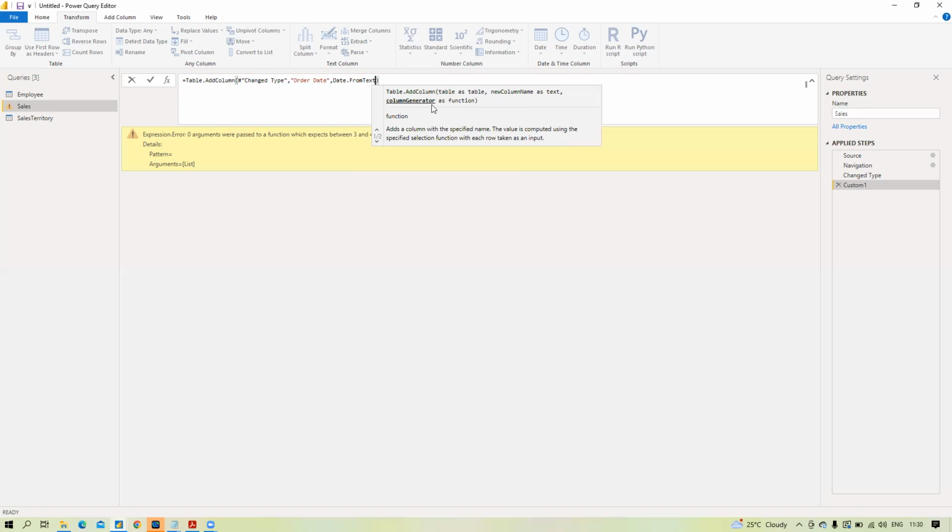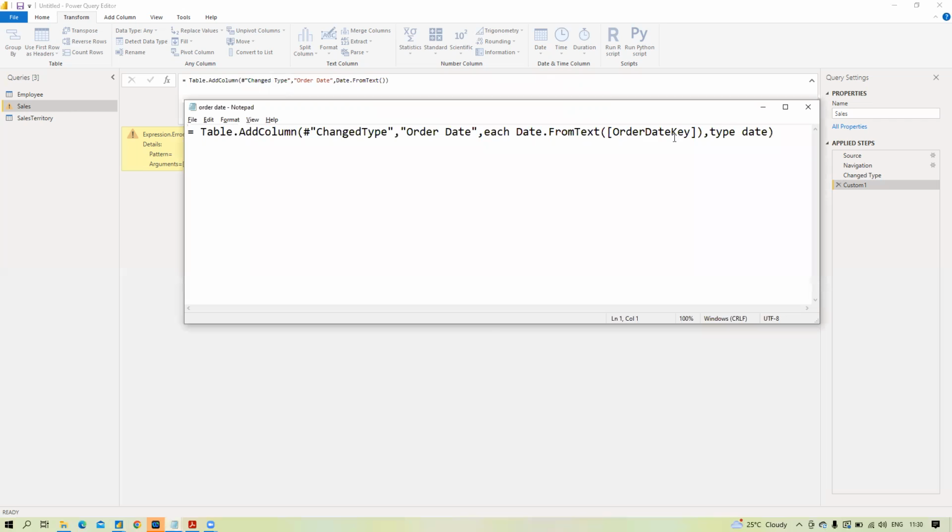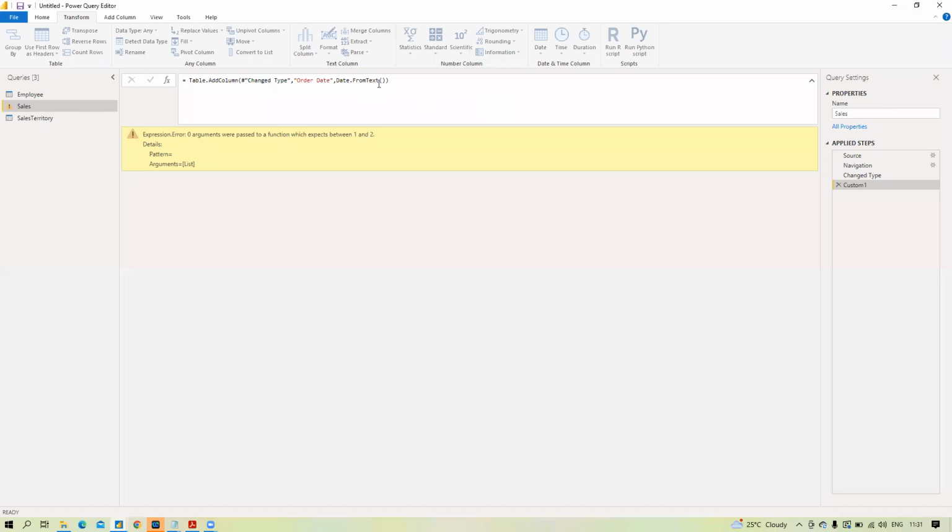Inside this you have to give the order date key. I'll copy this. Comma. The last one will be column type.